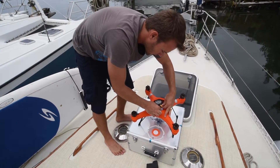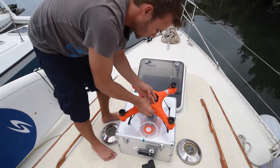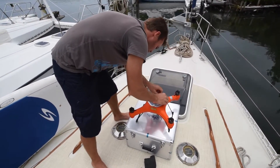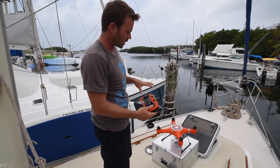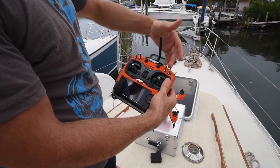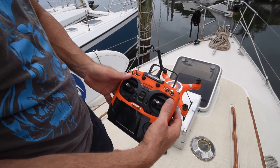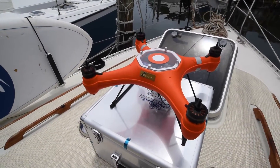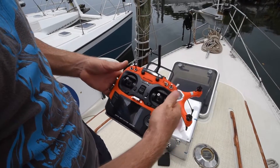Shut down the drone and let it start back up to make sure everything's happy. Power down, wait a second, then power it right back up. Listen for the beep. Our motors are good. So calibration is done. If it's been calibrated right, it will allow you to unlock the motors. They recommend that on your first time unlocking the motors, you leave switch B in the up position — flight mode — and switch C down to the ATTI mode. I don't have the propellers on; I'm just gonna see if the GPS calibration went well. Bring the two joysticks to the inside corners — the motors have turned on, which means we are good to go. Now let's get some propellers on there. To lock it off, take the two joysticks and bring them to the outer corners at the bottom.